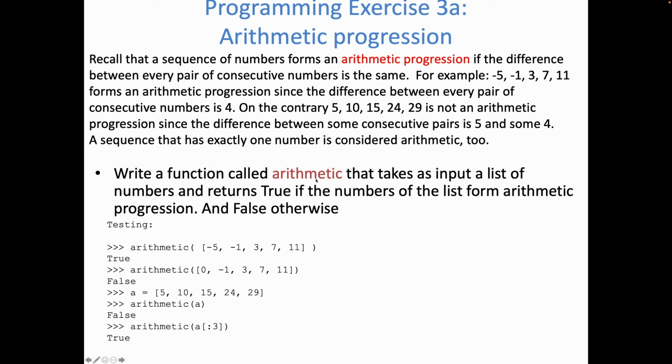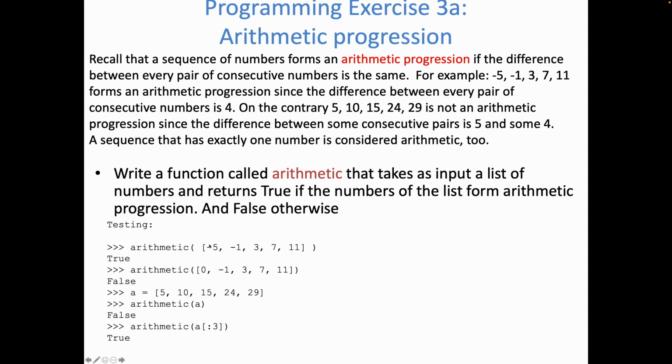Write a function called arithmetic that takes as input a list of numbers and returns true if the numbers of the list form an arithmetic progression and false otherwise. Here are some test cases. For this one, you can write a for loop and then compare the difference between each pair of elements.